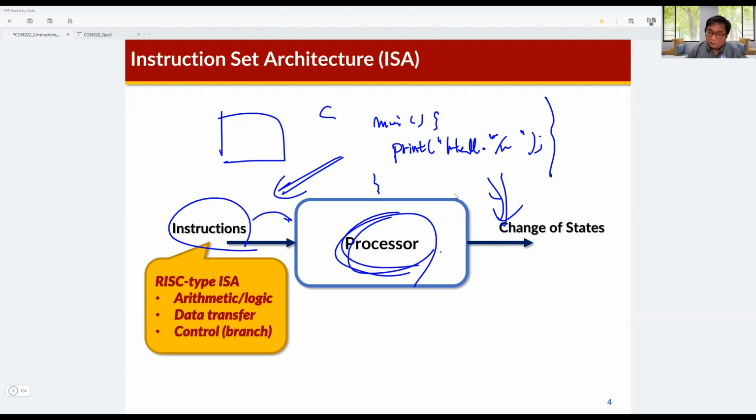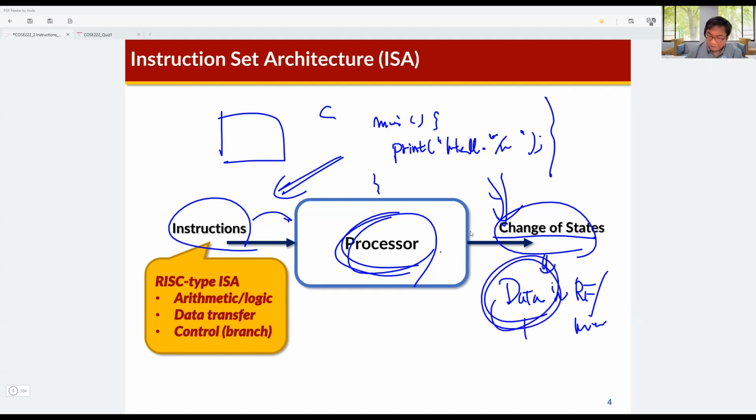If the processor receives instructions, the processor generates a result. I mentioned that the generated results are the change of states. That means data in the register file or main memory. We will learn about the register file and main memory in this chapter. Actually, data is a state, and if the instructions are executed by the computer processor, this data will be changed. That means the change of states.